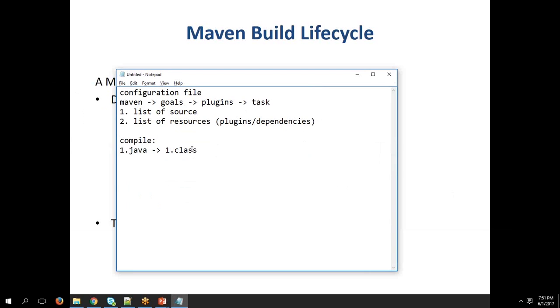So going back to the basics, compilation means converting a file that is in a raw format, a Java format, into a file which a machine can understand, which is an object file. This step of converting raw source code into an object format is what we call compilation. So for each and every Java file in your project, when you do a compilation step, Maven will convert all of them into corresponding class files. That is the very first step it does in terms of compilation.